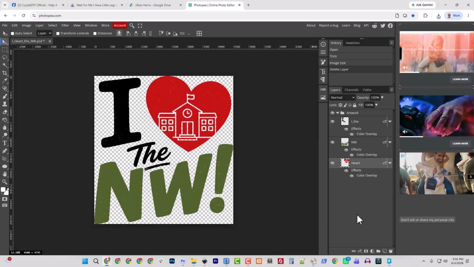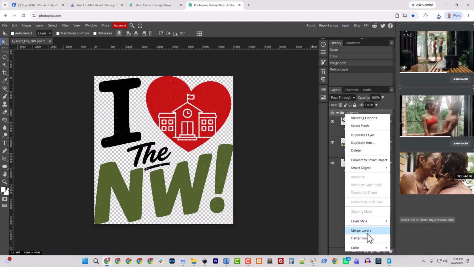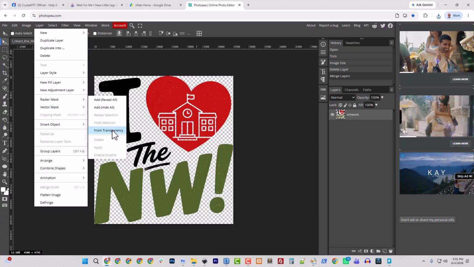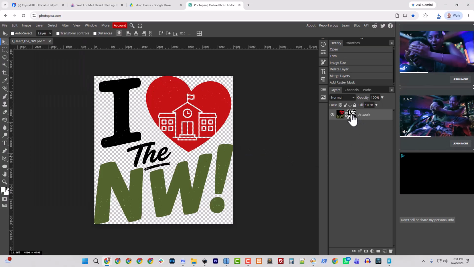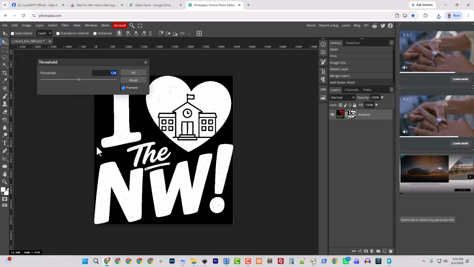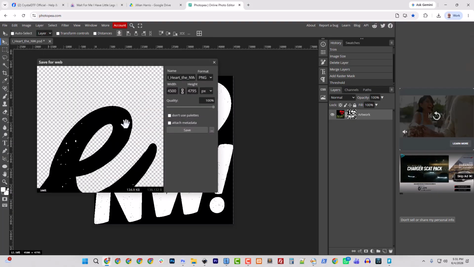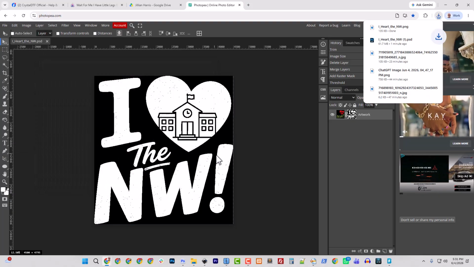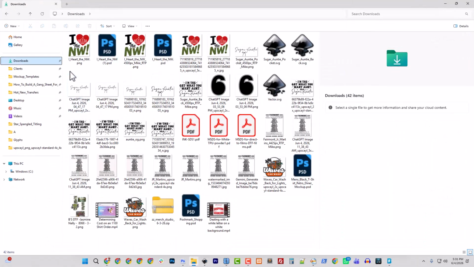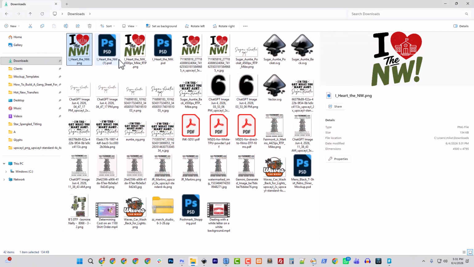I'm going to delete these layers. I selected the top one, shift selected the bottom one, and I'm going to merge the group. Merge layers. Then Layer, Raster Mask from Transparency. Hold Alt, select the mask. Image, Adjustments, Threshold. Hit OK, and then I'm ready to export. File, Export as PNG. I'm just going to save that. It's going to download it to my computer. And we've got the exact same results, except this one doesn't have that stuff inside.